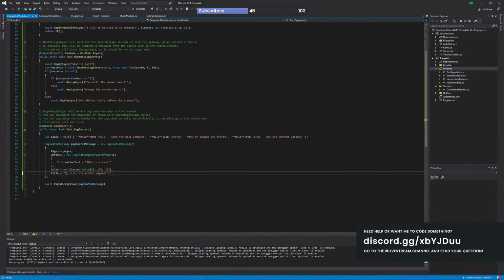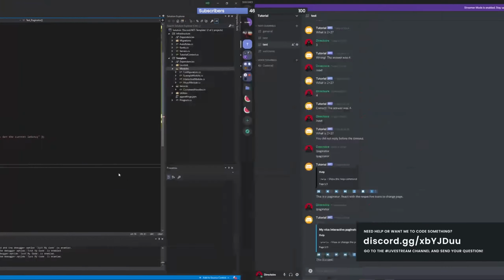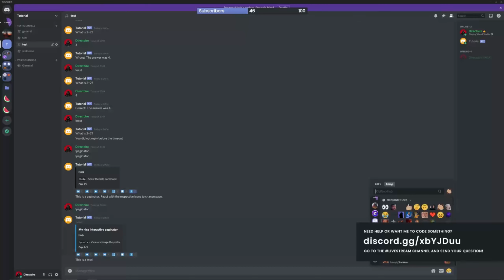And let's also test this. Another thing that we can adjust here is the info icon and even the info timeout. So in order to change the icons, you want to pass in a Discord emote. Now, how does that work? You want to say new, oh no, my bad, emote dot parse, and then you can use, for example, the emote formatting from Discord in order to paste an emote right there. You want to use, of course, emotes that the bot can also use.